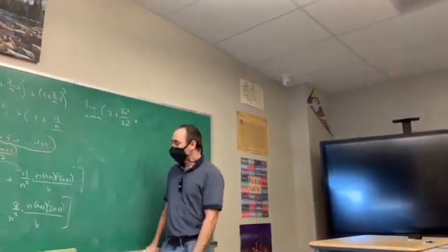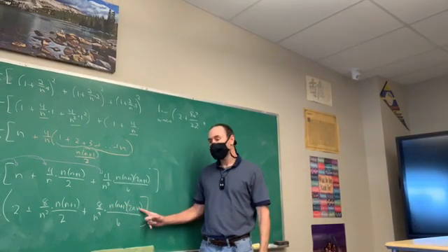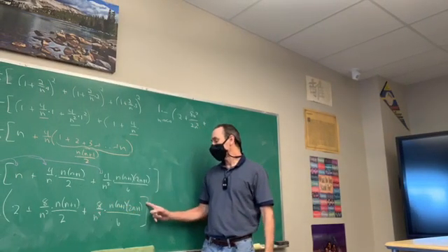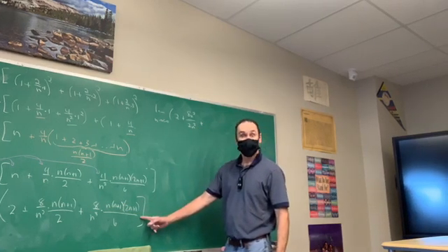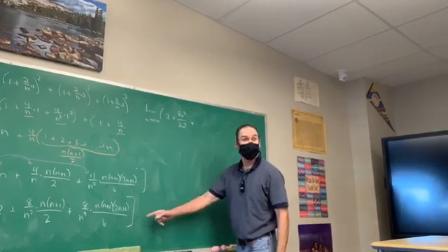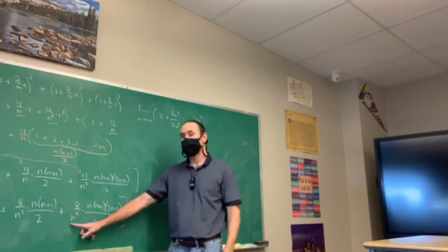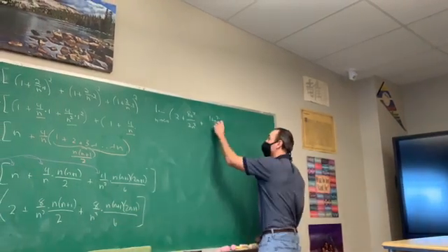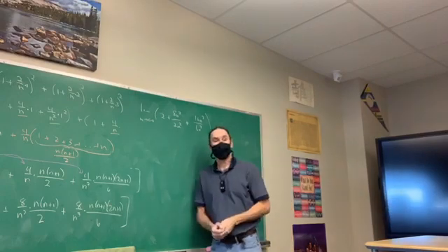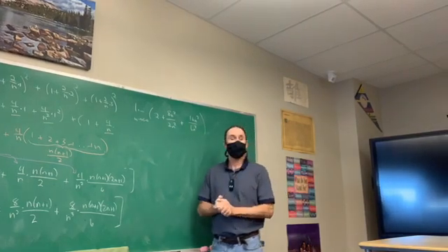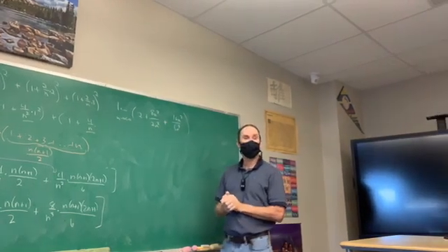Now, the third term, we got all this junk. If we pick out the highest power of n and its coefficient in the numerator, what is that going to become? 16n cubed. See it? So that's gonna be a 16n cubed, and in the denominator, we're gonna get 6n cubed. Now, the rest of this stuff, as n goes to infinity, it's not gonna matter, it'll be dwarfed by these higher powers of n.